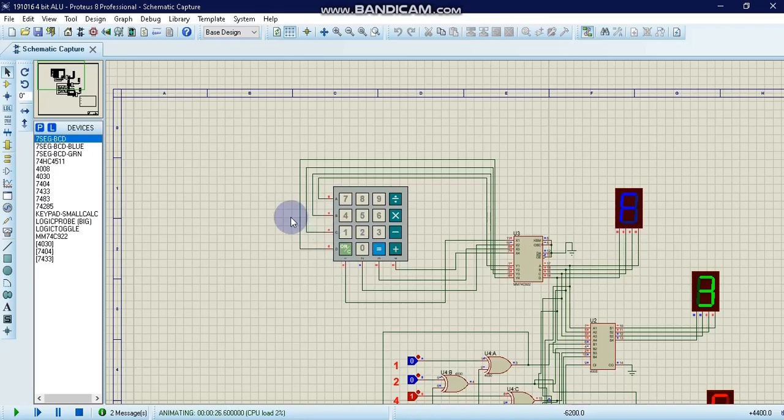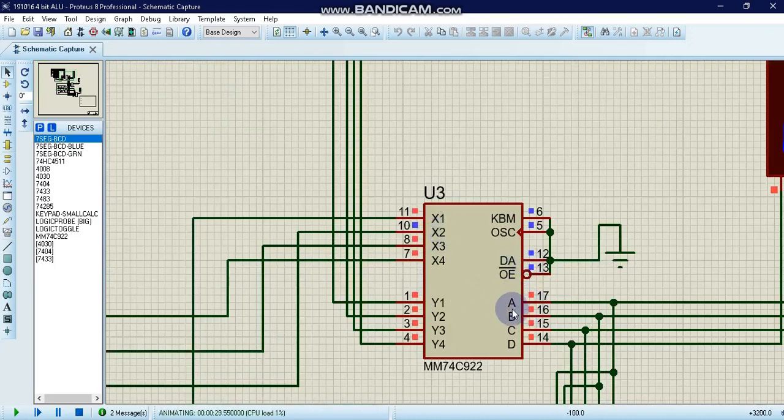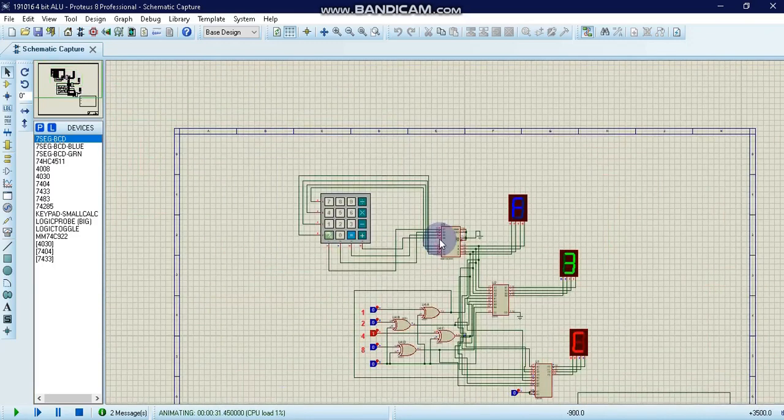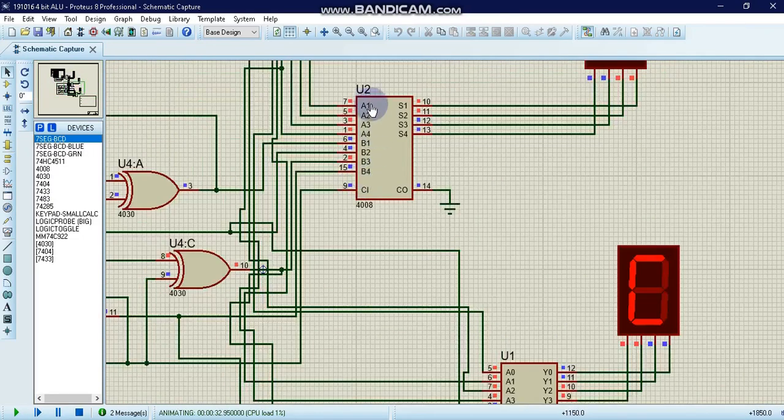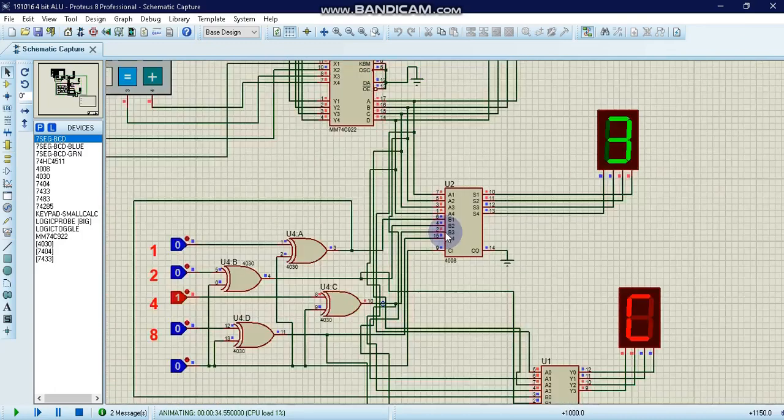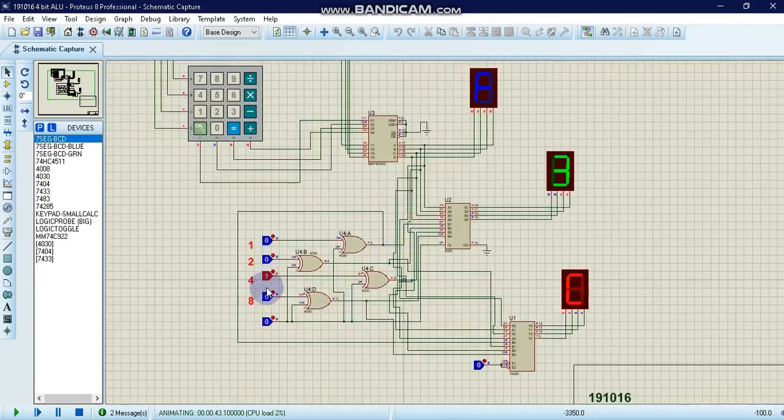So keypad basically gives us the input of A, as we can see here. It gives us the input of A, and we can see here that these A1, A2, A3 and A4 are attached to the output of this IC, which is attached as the input of this keypad. So keypad basically gives us the input of A, and these logic toggles give us the input of B. Further, these XOR gates, as we can see, are attached to B inputs. Basically these XOR gates are used for subtraction and addition purposes.